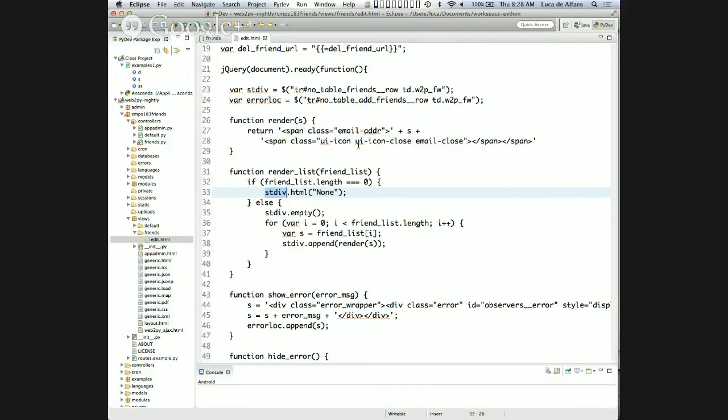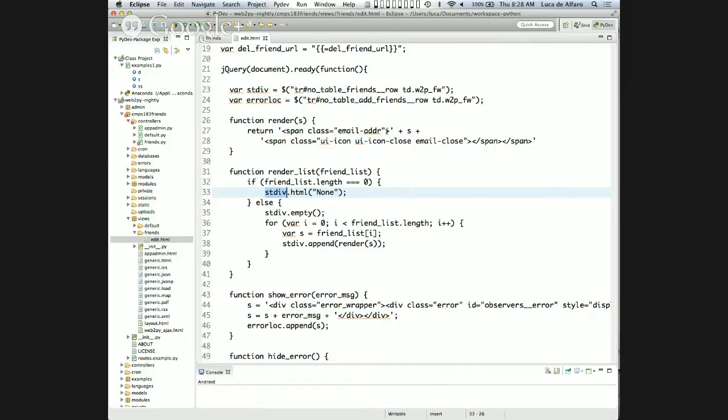So if we look at renderS, well, it's kind of trivial, but it's this. It returns a span with a class email address. Why do I add this class email address? Well, because I want to be able to find it from either jQuery or JavaScript, right? I want to be able to say, if you click on an X that happens to be in a span that is an email address, then do that.